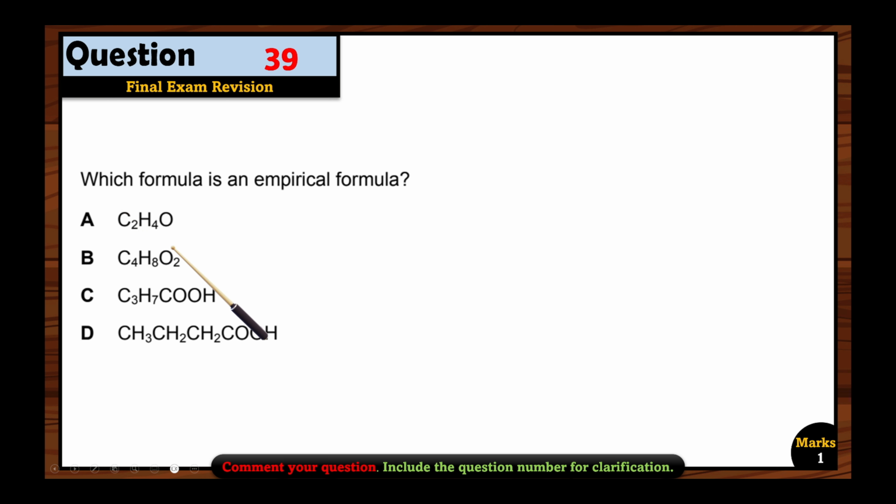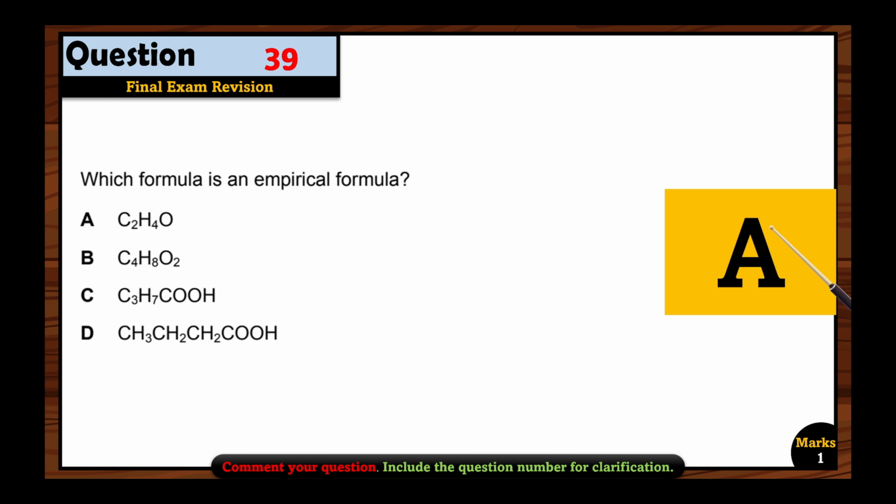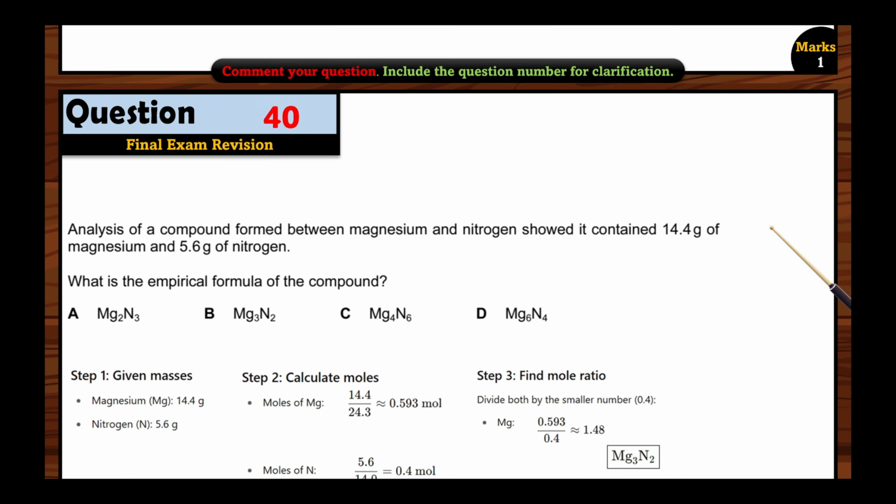Can you see that oxygen has 1? How many oxygen do we have? 1. So we cannot make it any shorter. But if you see B, we can make it shorter. This 2 can become 1, this H can become 4, and this C will become 2, right? So we can still make it shorter, but this one cannot be made shorter. That's the trick. You can find that A is the correct option. This is the simplest formula that cannot be further divided into simpler ones. So the empirical formula is the simplest ratio of the elements present in a formula.